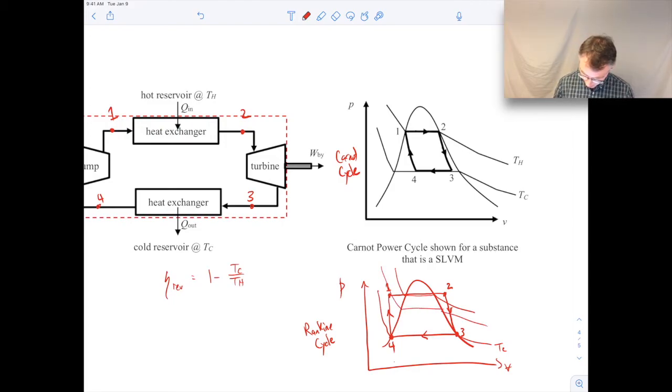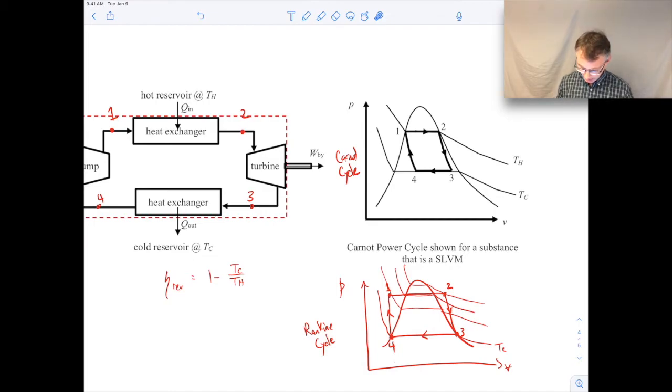So you can see, for example, I'm crossing several isotherms. I have several different isotherms as I'm adding the heat from 1 to 2. There's a little cooler temperature, it gets a little warmer, here it's a little warmer. So the hot reservoir for the Rankine cycle, the way I've drawn it on this particular diagram, the temperature is changing. It's not a constant temperature. It's not at a constant TH like I have up here, but the isotherms are changing as I go from 1 to 2, so the hot reservoir temperature is not constant, but it varies.